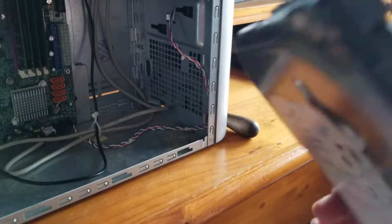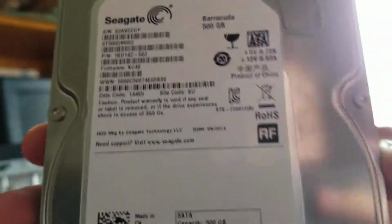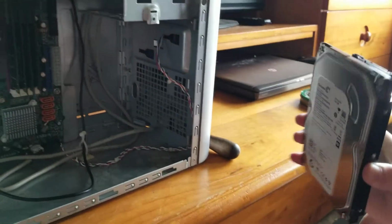Wish in one hand, and shit in the other, see which one fills up first. Precision to disk. It's from Seagate. No, it's from Seagate. There's your specs, boys. Dude. Yeah. Stop making a sound.